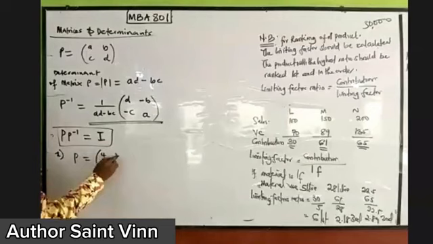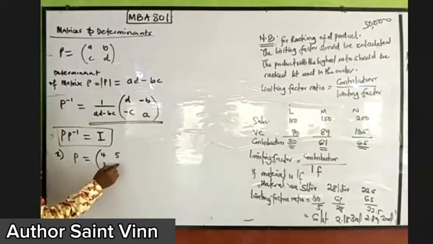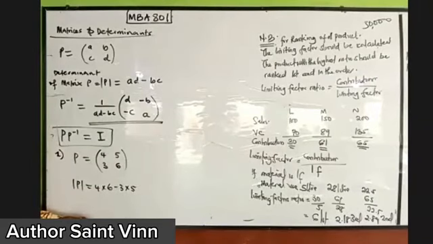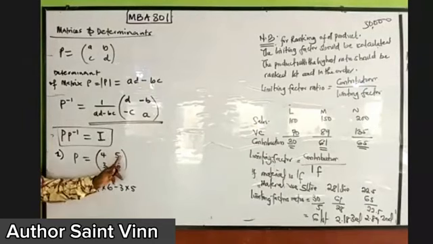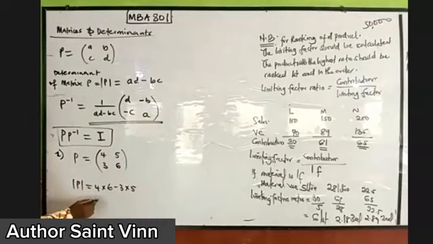I have 4, 5, 3, 6. Like this. Determinant, they all know it. 4 times 6, minus 3 times 5. Agree? There's nobody in this class that does not know this. Anybody? Times table. 4 times 6 is times table. 5 times 3 or 3 times 5 is this. There's nobody that does not know this. 4 times 6 is 24. Do you have a calculator? If you don't have a calculator, you may not know it.